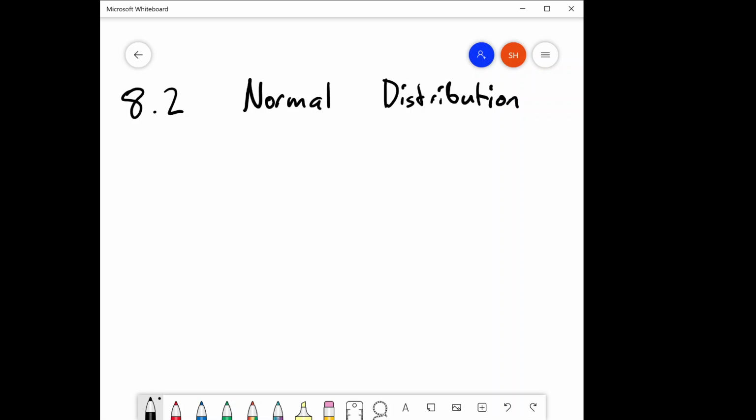Welcome back. In this last part of lecture 8.2, we're going to talk a little bit about the normal distribution. Now, this normal distribution is probably the most important of the standard distributions that we've covered over the past couple of lectures, except for possibly the Poisson, which could be considered of similar significance. In some sense, the normal distribution is like a universal object. It shows up all over the place. We'll see this later in the course when we get to the central limit theorem.